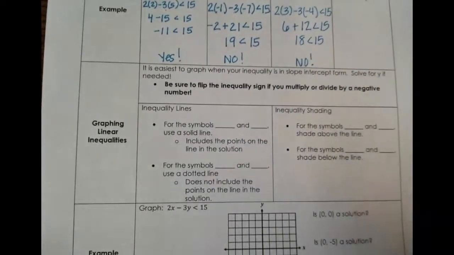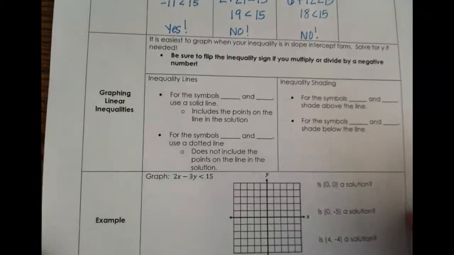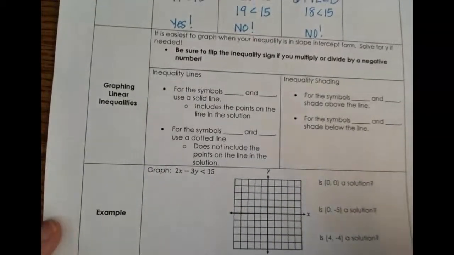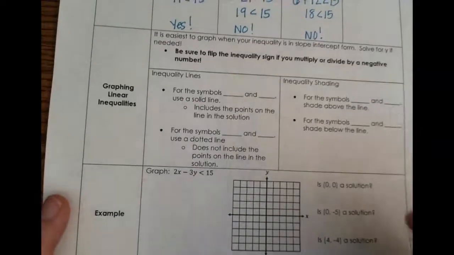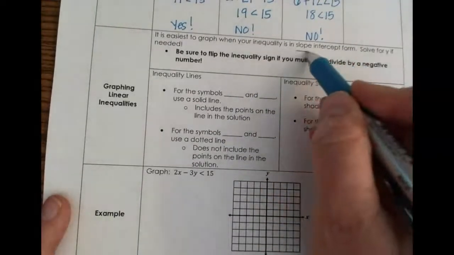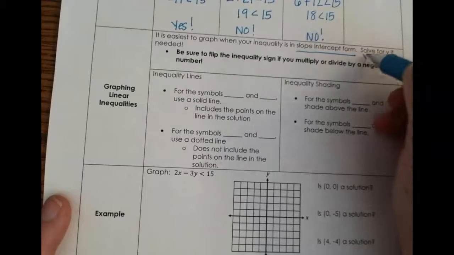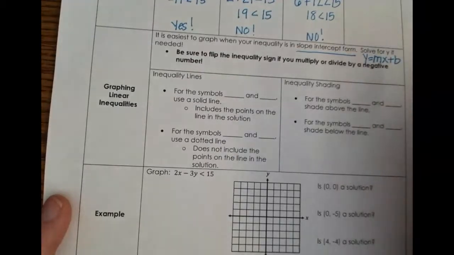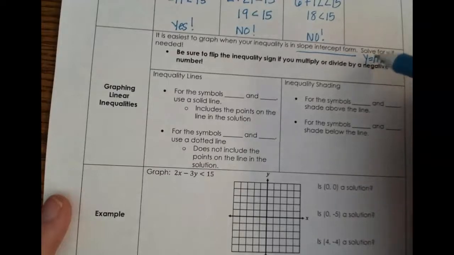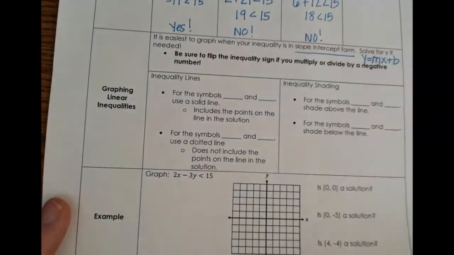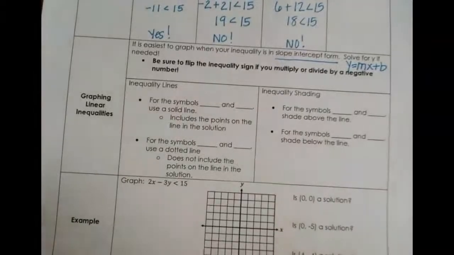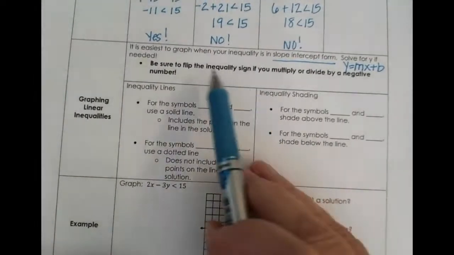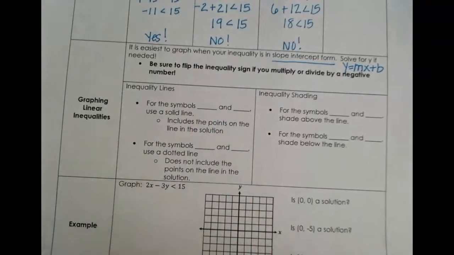All right, so when we go to graph an inequality, there's a couple things we need to remember, just like when we graphed the one variable inequality on the number line. When we're going to graph, it's going to be easiest to graph in slope-intercept form. And remember, slope-intercept form is y equals mx plus b. So you're going to want to solve for y if necessary. In this case, it won't be equals. There'll be an inequality sign there. And remember, whenever you're solving an inequality, if you multiply or divide by a negative, it's going to flip your inequality to the other direction.